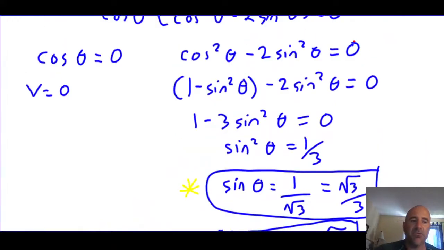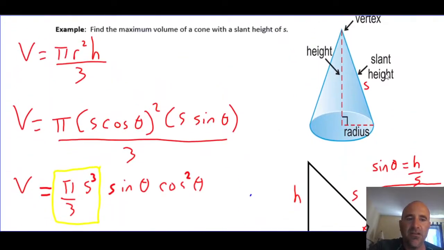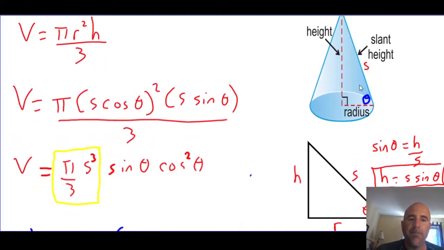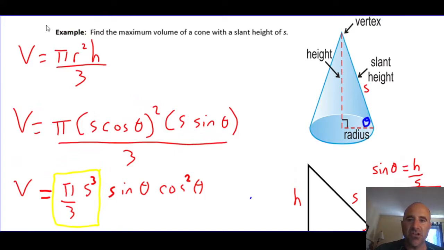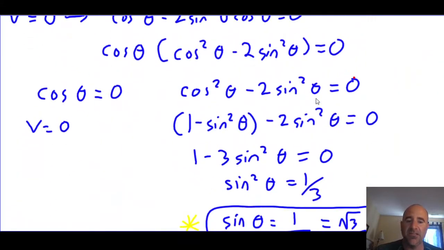In class, we would normally do a lot of questions like this. This is a bit of a weird one. You wouldn't be expected to know how to start this. The idea of introducing the angle theta at the very beginning, and then using trig ratios, it's not obvious. This is a nice example for learning, but you probably wouldn't think to do it that way. You'd probably just look at this equation here and think about solving for the radius and the height based on the slant height, and not using trig. But using trig, this actually works out a little bit easier.